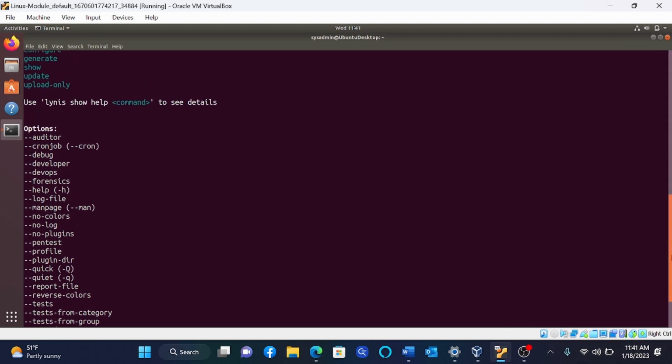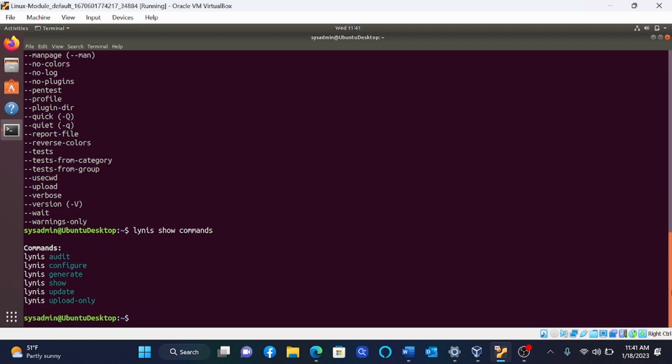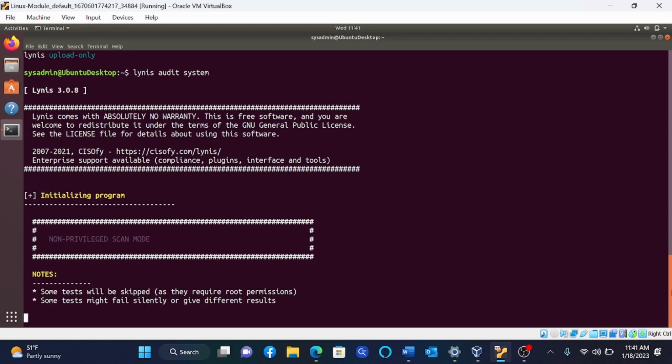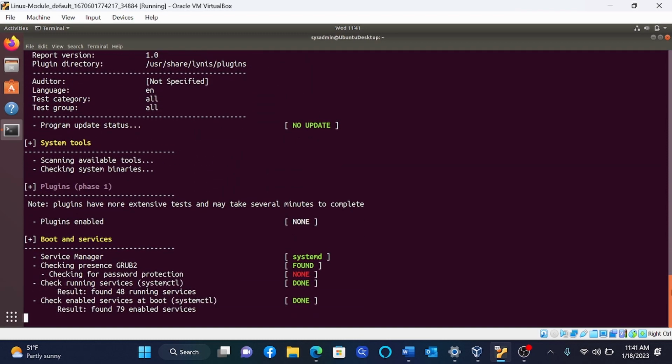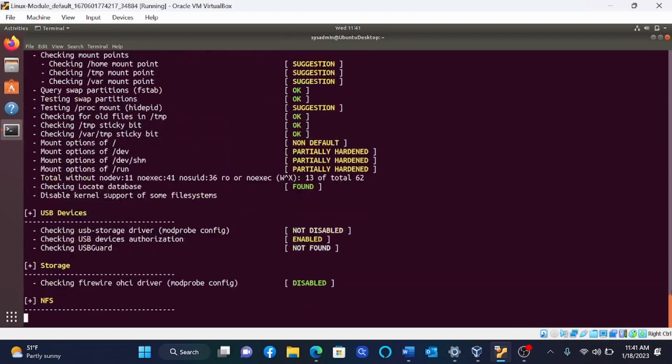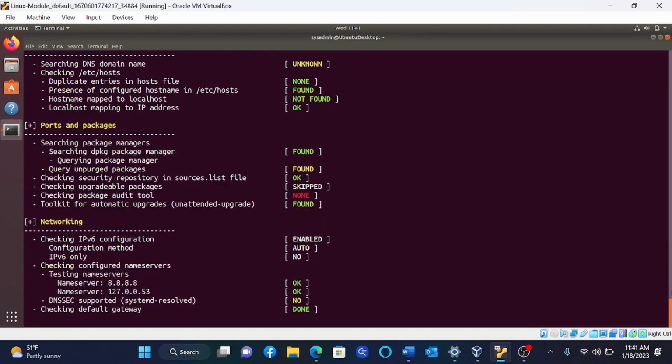So the next command I will show you after help, which is mostly options, is show commands, the list of commands that can be used. And the most important one is audit. So I will be running audit system. That is the primary command which runs on the system, and it shows all the features which are covered under this command.